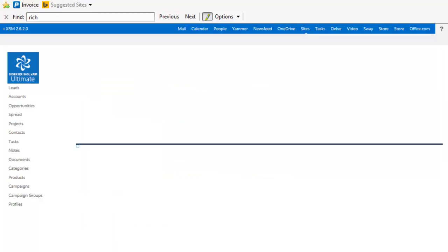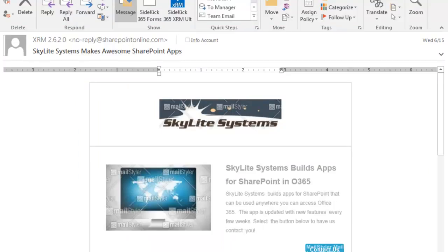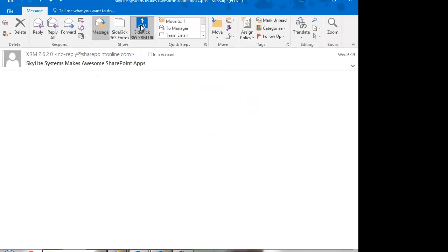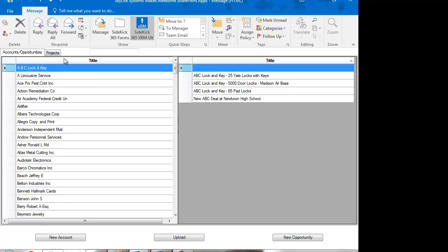Now let's say that I'm in an email. This important email comes in, and this email actually is what an email can look like that is sent out as part of a campaign. And if I just go ahead and click on this SideKick button here, what it'll do is it'll log me into SideKick from Outlook and let me add in a copy of this email to an account or a deal or a project.